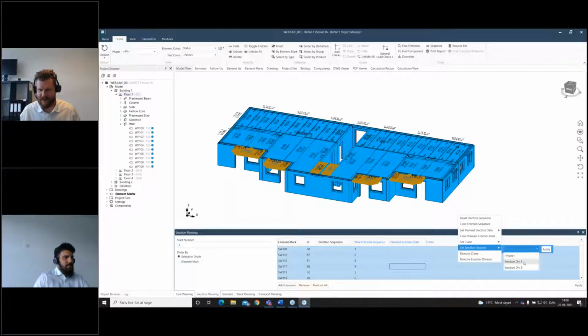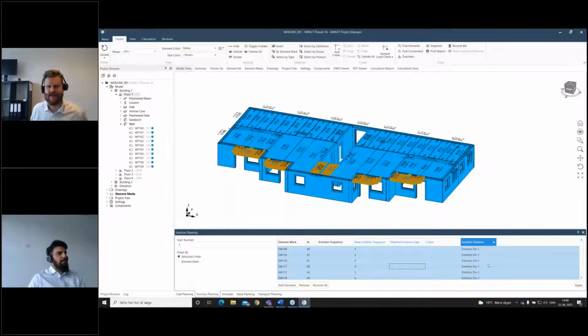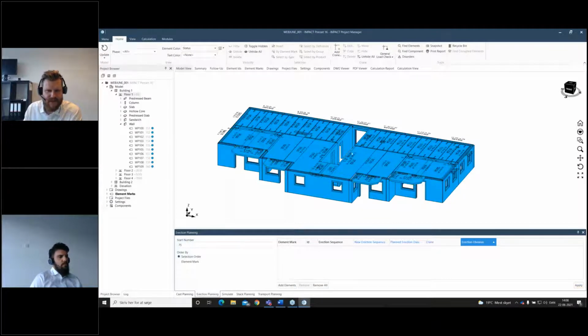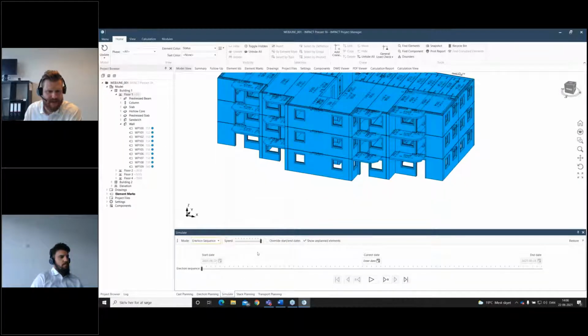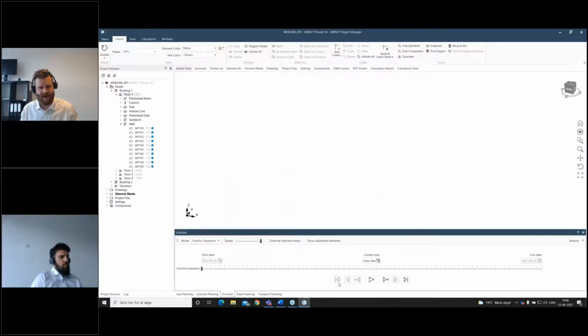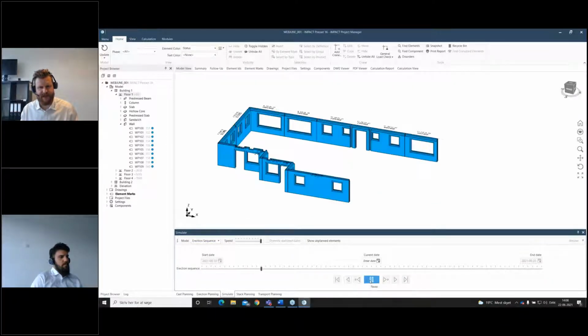And then what I want to do is select an erection division. We're not going to go too much through what erection division is, how to set up and so on, but basically it's the time that we have to erect the elements. How many elements can we erect in one day and so on. So basically I'm putting my erection division on here. We had the first floor. And then I'm going to jump in and simulate this first floor for you guys, the erection sequence. Later on, we're going to jump in and simulate the erection dates.